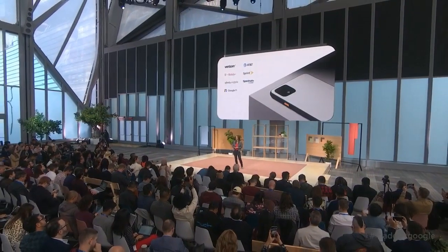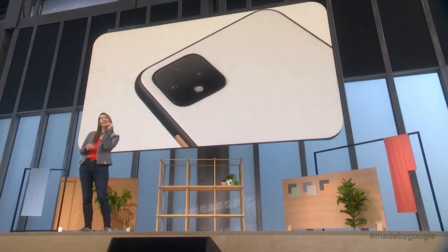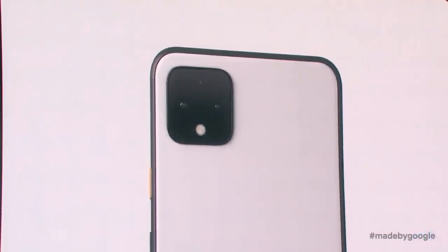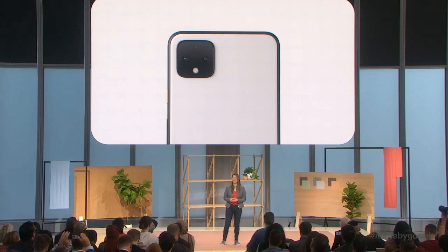Now, we didn't forget about the camera. For the past 3 years, Pixel set the standard for smartphone cameras with incredible capabilities like HDR+, Super Res Zoom, Top Shot, and of course, Night Sight. With Pixel 4, we're raising that bar yet again, and it all starts with this little square, basically a miniaturized camera rig right on the back of your phone. You can see the rear, wide, and telephoto cameras, a hyperspectral sensor, a mic for your videos and Instagram stories, and a flash that we hope you'll use mostly as a flashlight. But it's there just in case.